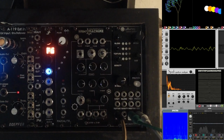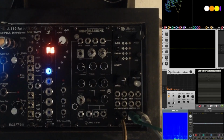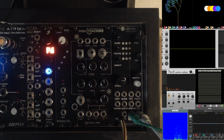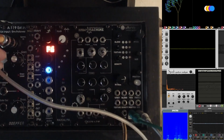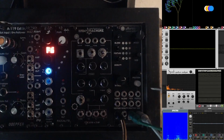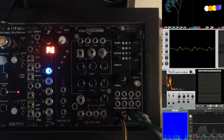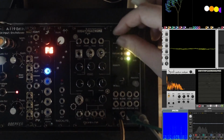You can also straight up send audio. And we're going to send some audio signal, because why not? We're going to send it to the volt per octave, because that's the noisiest thing you can do with this thing, really.